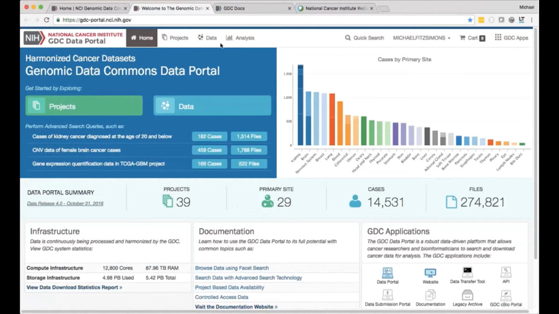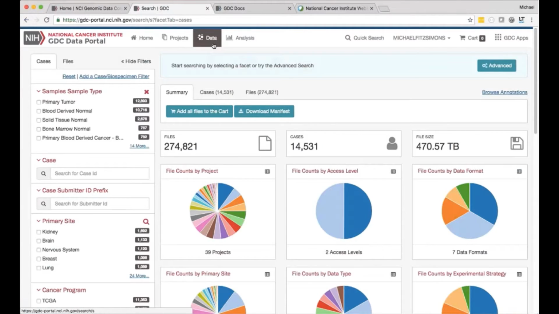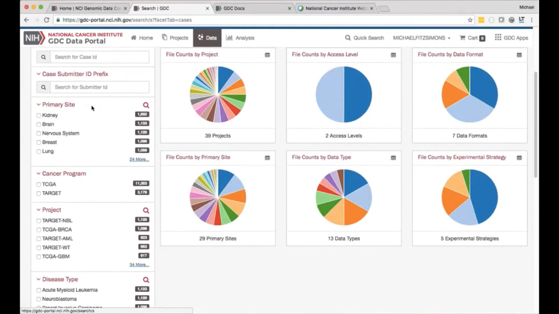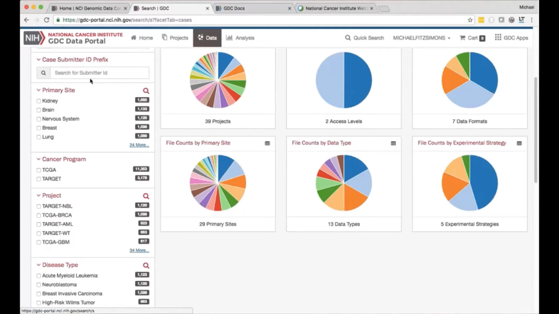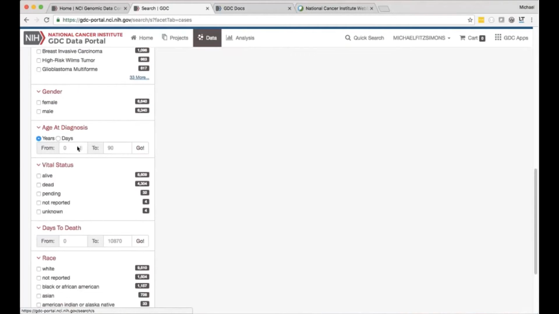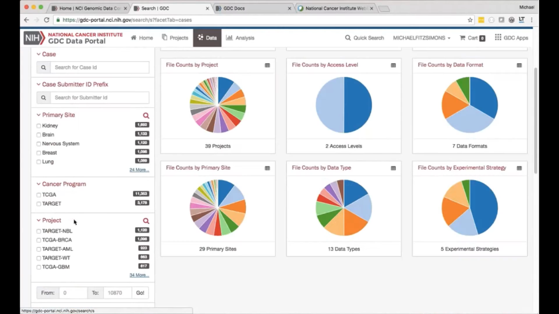Okay, so just a little bit more detail on the data portal. It provides simple and, we hope, intuitive access for filtering your data and choosing which data you want to download. On the left, you can see many ways in which you can filter your data by program, primary site, as well as several types of clinical data.